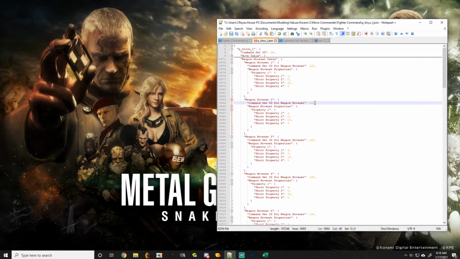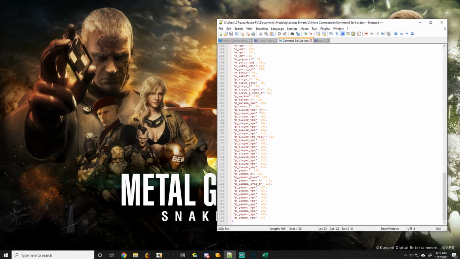It would have been too much trouble to have these directly reference the name of a moveset because they're all separate files, and there's a chance that the files won't correctly match. You might change something. When you're referencing names in the same file, it's a lot easier to do. So that's why instead of doing it that way, command set ID for weapon moveset 100, we know that's P_player weapon A. Editing this doesn't do anything. This is just for reference.